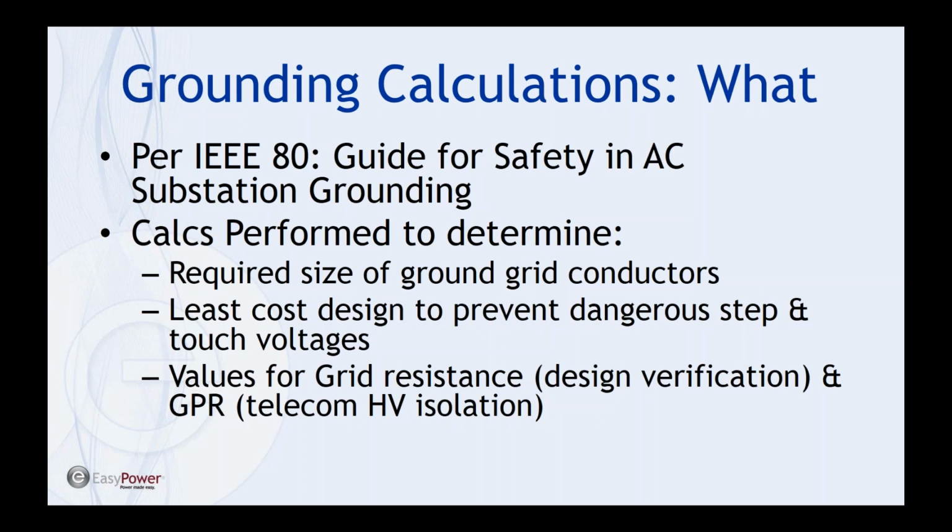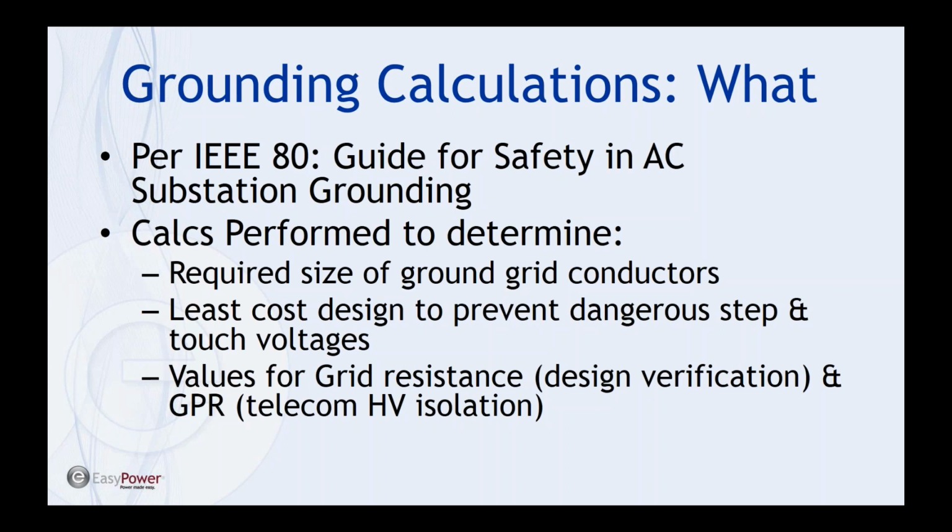So what are the grounding calculations that we perform? IEEE 80, which is the basis for most of these calculations, provides guidelines and formulas to determine the allowable step and touch values. This is generally done for a 50 kilogram, conservative 110-pound human. These allowable values are based on human body resistance, top layer soil resistivity, fault current magnitude, fault duration, and X over R ratio, and they're calculated for each grid design based on these changing factors because they're almost never the same.